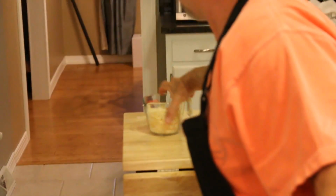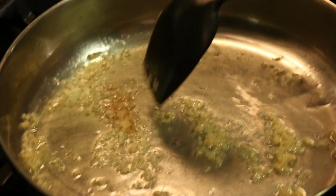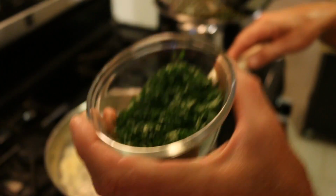And then, of course, we have a cup of Parmesan cheese, but we're not going to put that on until after we put our pasta in there. So we're going to get this going for about a minute or so. All right, guys, it's starting to cook now. You don't want that garlic to turn brown in there. But now we do want to add our parsley in there.